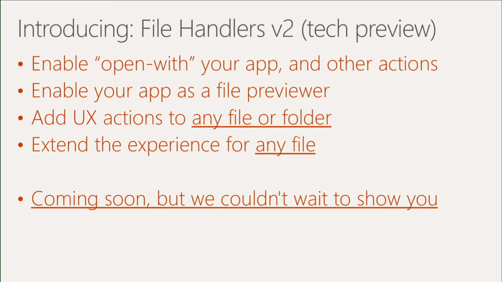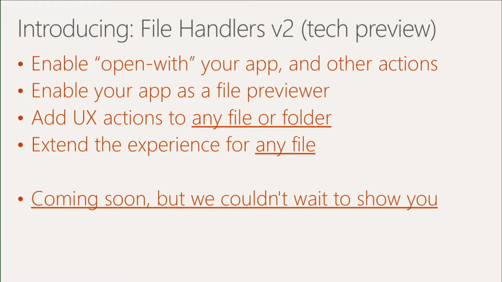That was great, but there were some limitations, like what if you wanted to extend an Office document file format, or you wanted to add commands to a file that we already knew how to do. You couldn't do that in that format because it wasn't proprietary. Or what if you wanted to integrate with new modern OneDrive experiences like our OneUp previewer that we've been showing this week? That wasn't available either. So File Handlers v2 is a response to the feedback that we've heard from developers adopting File Handlers v1, which now, building on top of what File Handlers already had, allows you to add your own custom actions to any file type across OneDrive for Business or SharePoint.